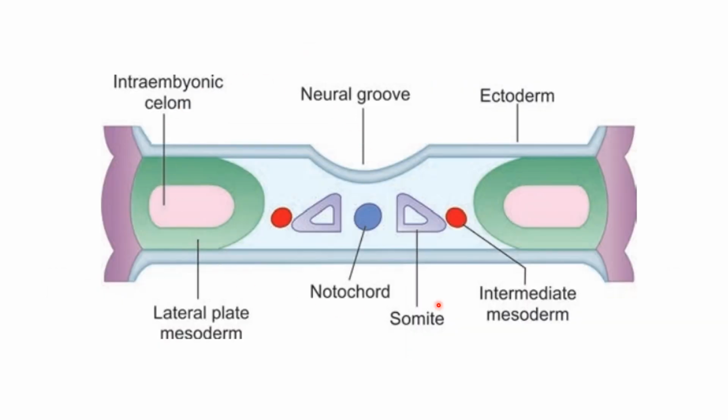What you're seeing here is an axial section through the embryo after the process of gastrulation. We're not going into the details of this section. I just want you to focus on the centrally lying notochord in the midline, and on either side of the notochord we have the intraembryonic mesoderm. This is one side and this is the other side. This intraembryonic mesoderm will be further divided into paraxial mesoderm, lateral plate mesoderm, and the intermediate mesoderm. For the development of the urogenital system, we are going to focus on this particular region, that is the intermediate mesoderm.